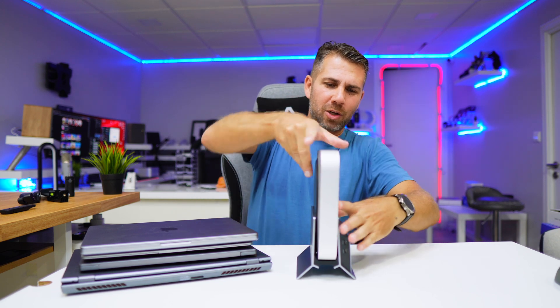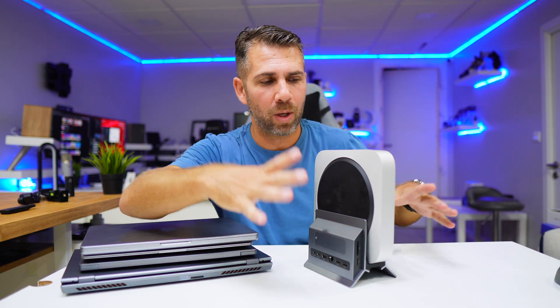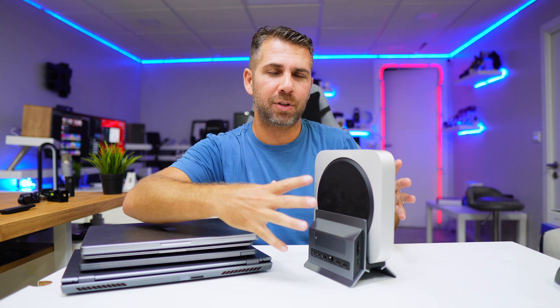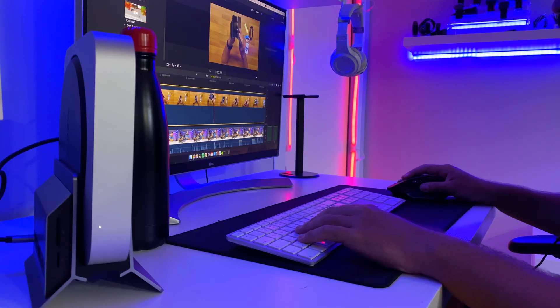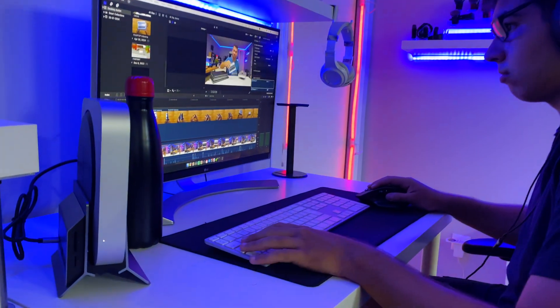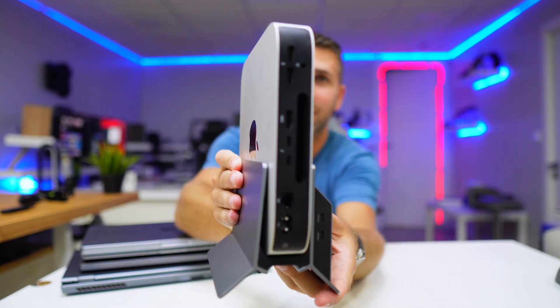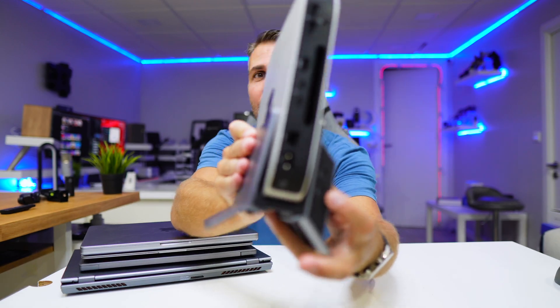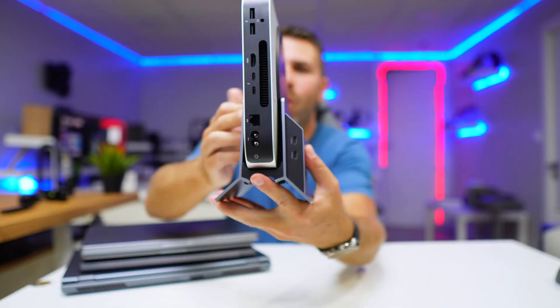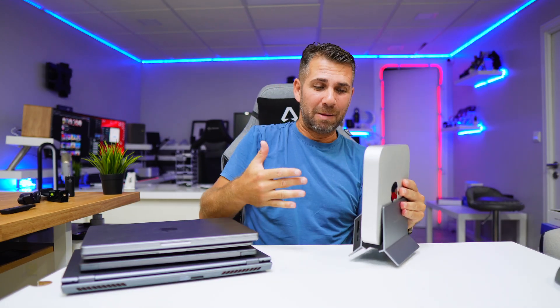After today, this docking station will work permanently with the Mac Mini, which is the computer my oldest son uses to help me edit some videos. It has the SD card slot at the front, easy to reach, and then at the back all the Mac Mini's connectivity plus two USB Type-C ports, with all other connectivity on the side. The Mac Mini has a small footprint, but like this it is even smaller — really awesome and versatile.